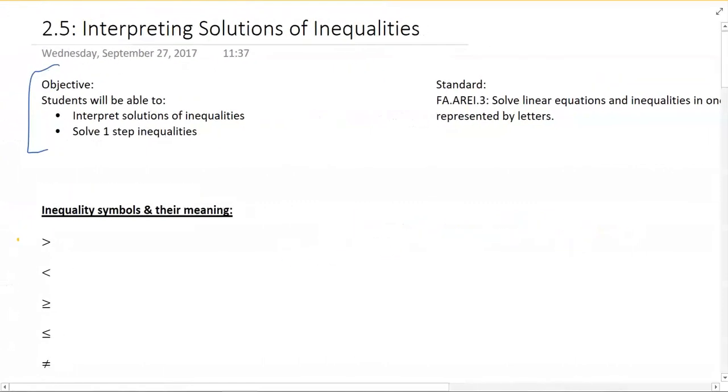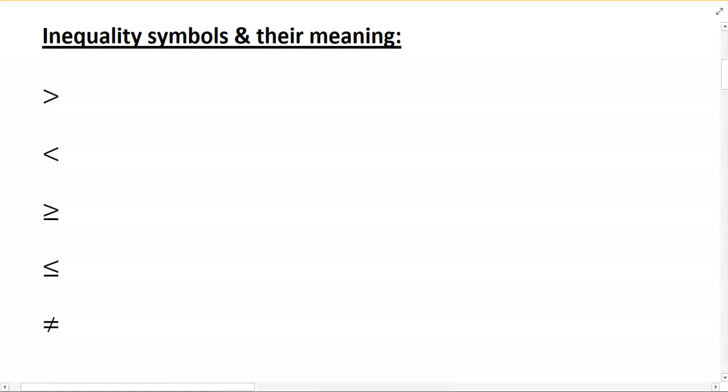So let's review a couple things that we should know from middle school, but again, let's just talk about what we need to know to be able to work with inequalities. We have 5 symbols for inequalities, and these 5 symbols are going to define how relationships work. And when we think about the symbols, you might remember your elementary teacher talking about the gator wanting to eat more. Well, if we put X and Y here, and we read left to right, X is greater than Y. So this is the greater than symbol.